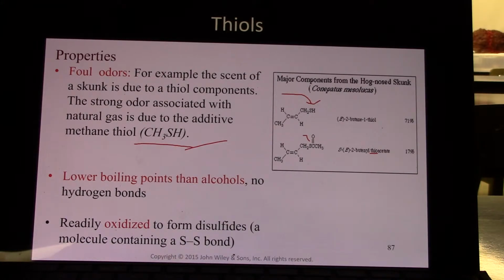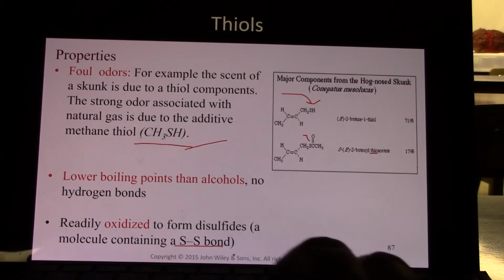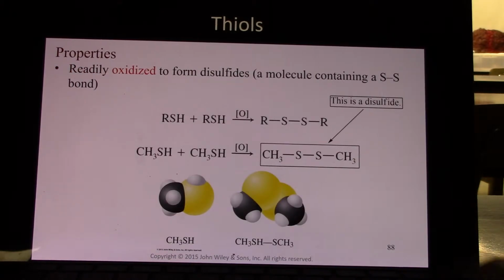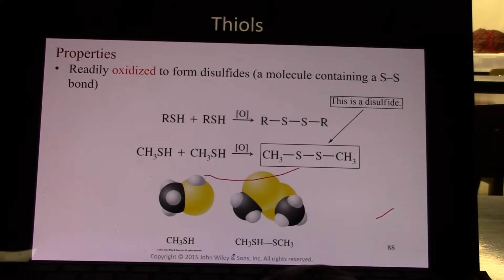Only nitrogen, oxygen, and fluorine do hydrogen bonding. And sulfur is readily oxidized to form disulfide bonds. And that's how we perm hair. You first put a reducing solution in someone's hair, and it breaks all the sulfur-sulfur disulfide bonds into SH groups. So you start with your disulfide groups, and then you put a reducing solution to get SHs back. You restyle a person's hair so the SHs are touching different SHs, and then reoxidize so those sulfurs lock together, and they're permanently locked together, which is why they call it a perm.